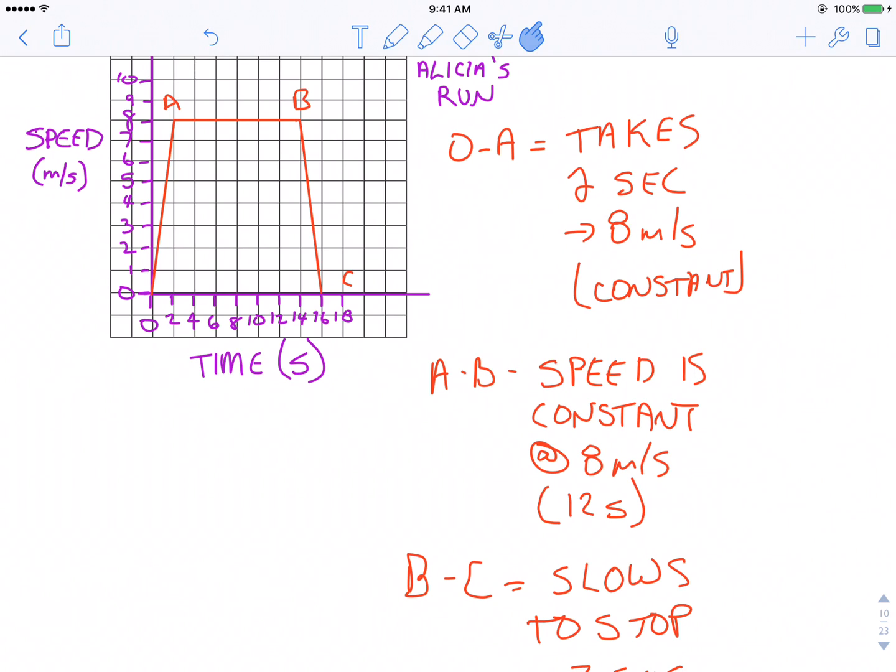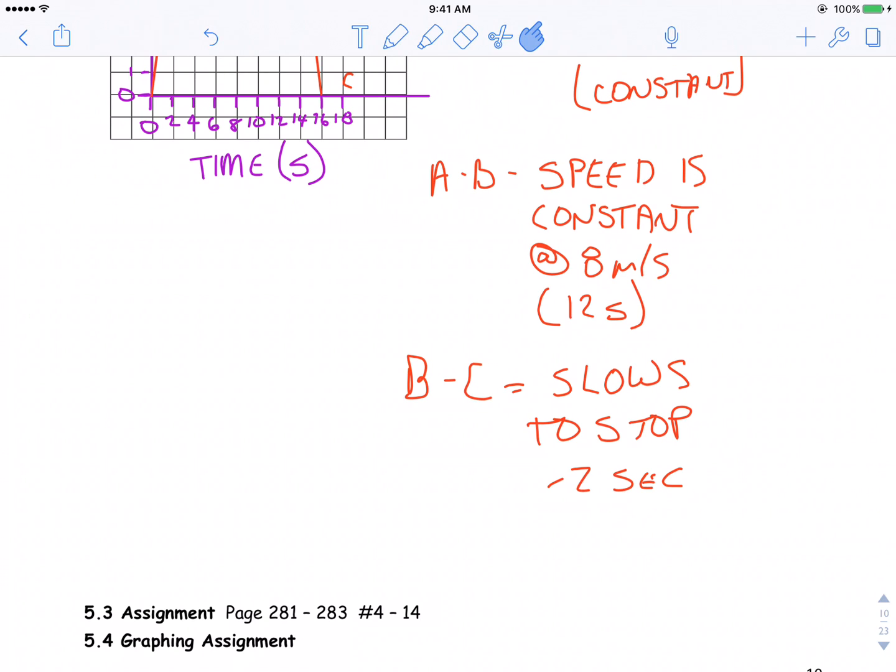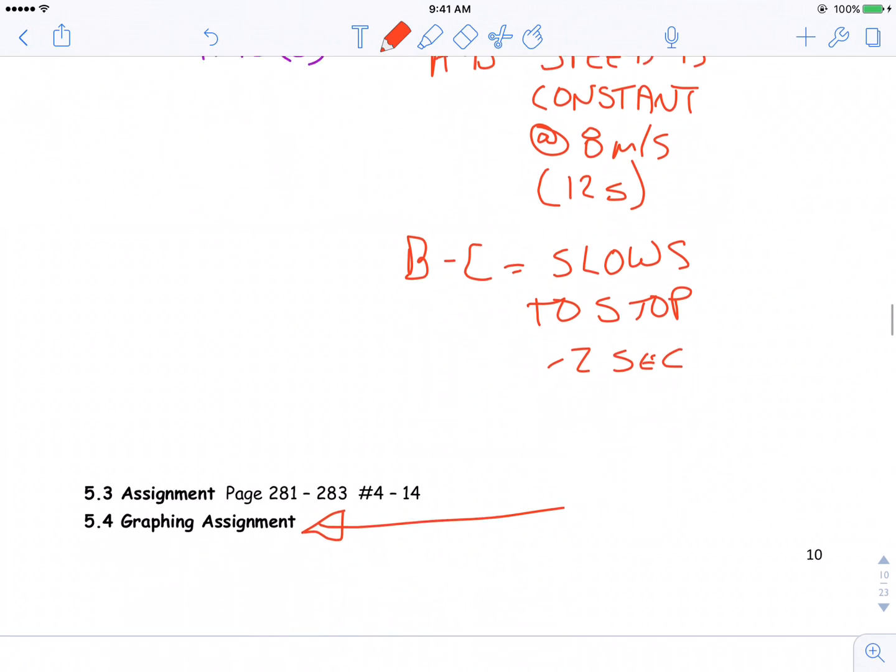So section 5.3 is looking at graphs, creating some simple graphs, describing them, and answering questions about graphs that are given to you. You could have to draw your own graph and answer questions about it yourself. I also have a graphing assignment to help strengthen what belongs on a graph every time. And I've touched on those already.